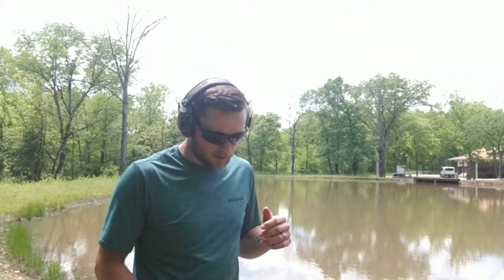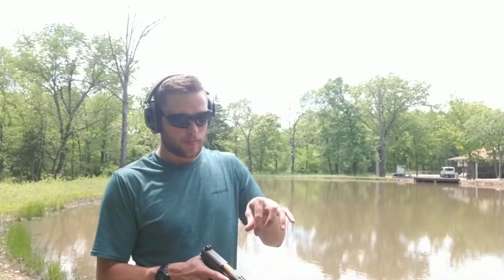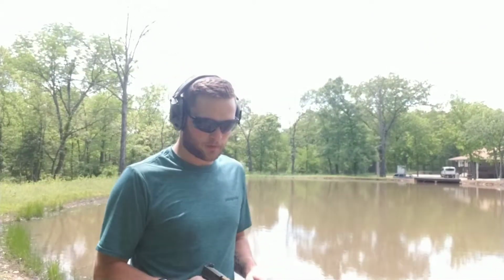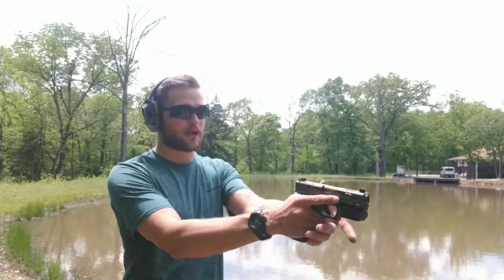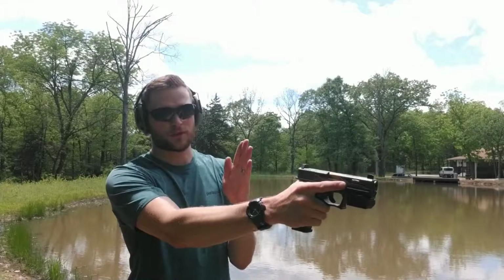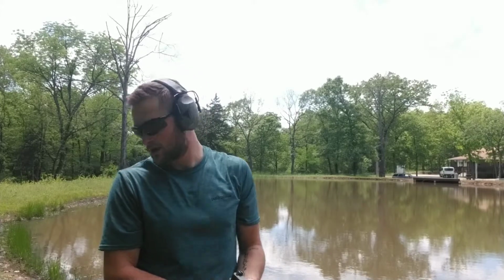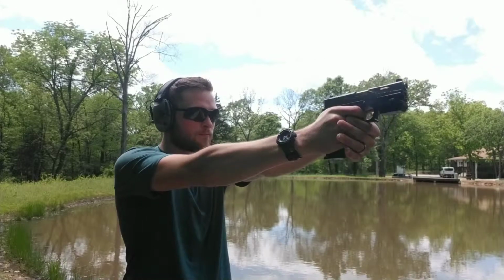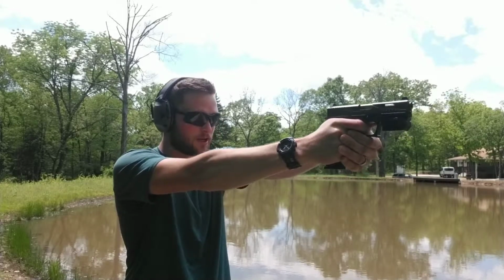Okay, so that last mag that I was shooting, I wasn't recording, but there was one failure to eject. The casing just got stuck halfway out of the slide. Now I am noticing it is functioning well overall, but the ejection pattern, so I'm holding it here, and it's like coming back and hitting me in the face or my left shoulder. So it is not ejecting out to the right as it should. I'm using 115 grain Federal FMJs. Yeah, see, that one just went about 7 feet straight in front of me.